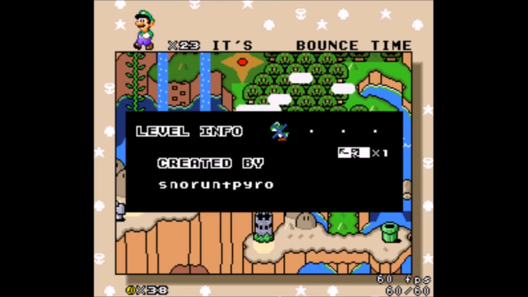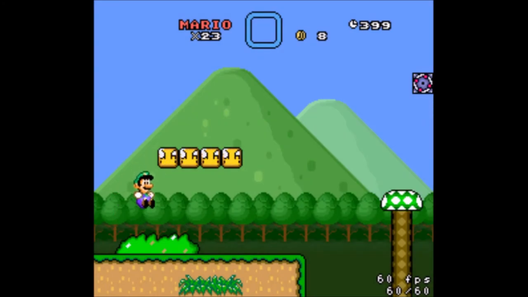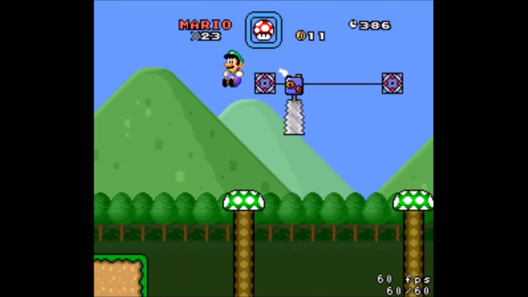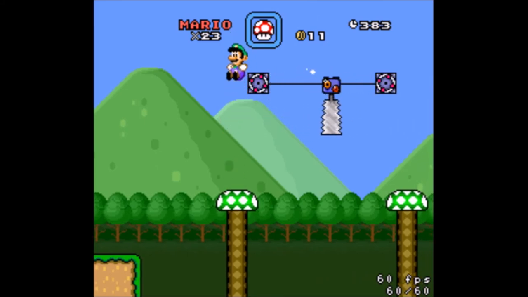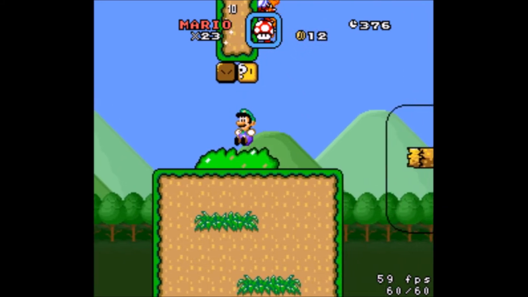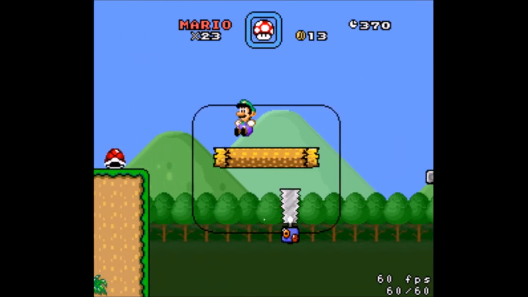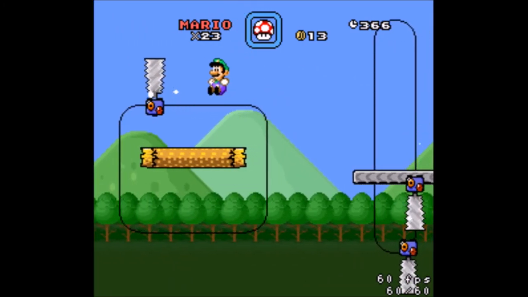It's bounce time by Pyro. I had a feeling just by the name that it was going to be Pyro, but... Whoa, and I am definitely bouncy. They weren't kidding when they said it's bounce time. I don't think I'm going to be able to test that spin jump power-up in this level. Well, they go down just a little bit, but it doesn't allow me to actually move them anywhere. I'm wondering if there's going to be some sort of puzzle with them later. I don't know what it could be, though.